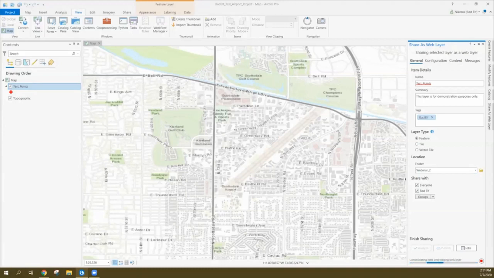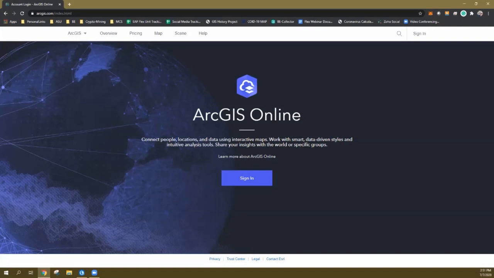You can see that it's got to do a couple things to prepare the data to be shared onto the cloud or the World Wide Web up into your ArcGIS Online account. While it's doing that, I'm going to use this time to go ahead and pull up my Google Chrome. And from Google Chrome here, I went ahead and went to the arcgis.com login page. I'm going to click Sign In.